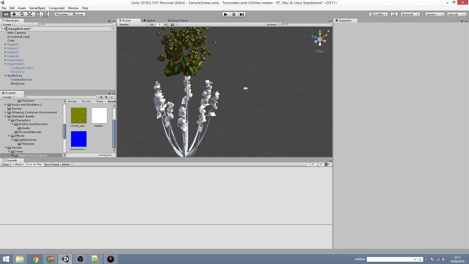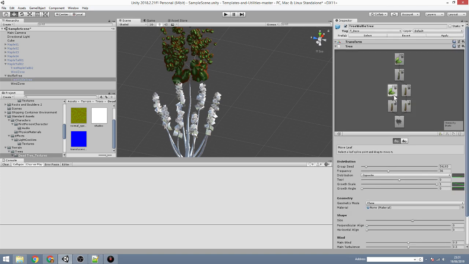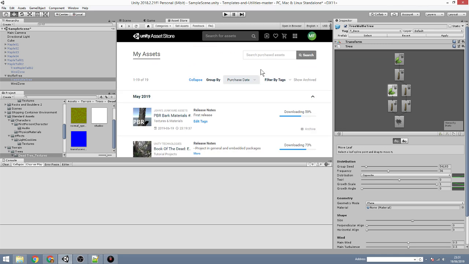Okay. So, yeah, I'm just trying to see what we can do here. Just for funsies. Does that thing download from the asset store yet? I hope it did. Downloading 50%.